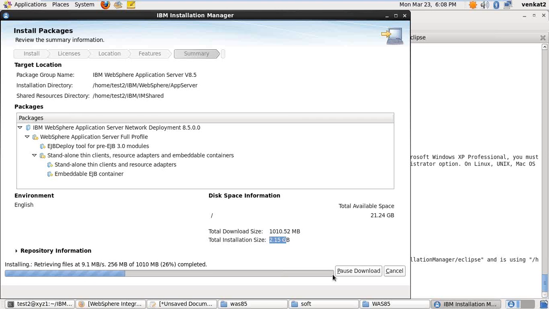Venkat, what is the current running version in industry? Like, is it 7 or 8 or something? Most of the organizations are migrating to version 8.5. Okay.